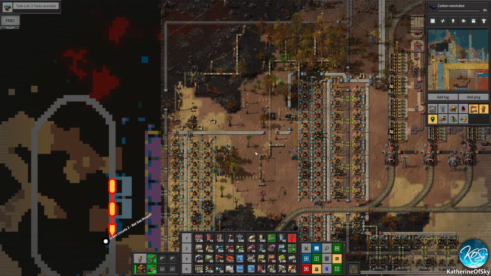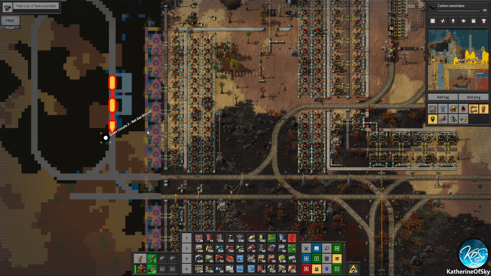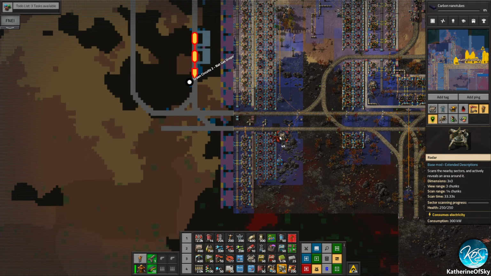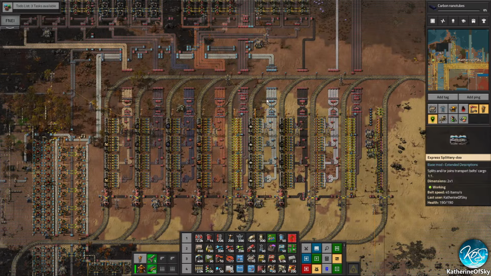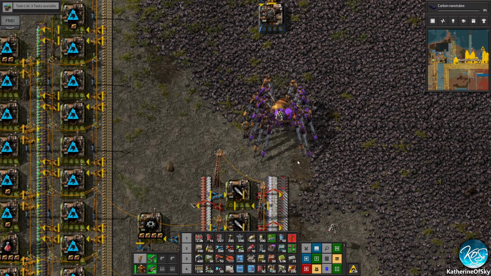Also, it appears that we do not have a radar close to this area, which is not great. Let's put one kind of in the center here so it will look at all of this stuff. Yep. Okay, cool. All right. Well, we set up our Spidertrons. We did a great job with doing all the things and all the stuff. So I think it's time to finish off this episode and leave the rest for later.